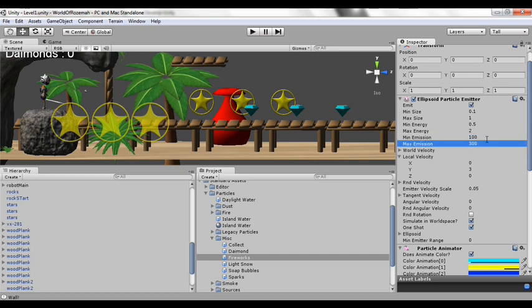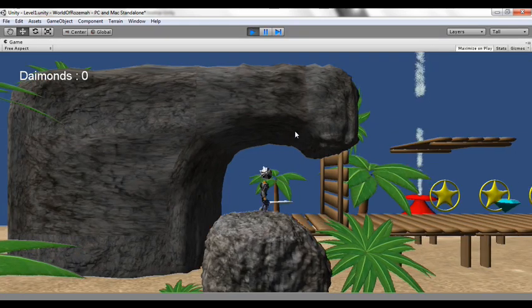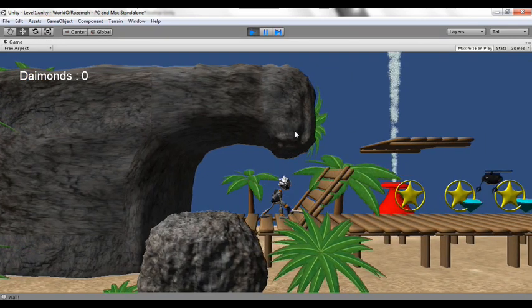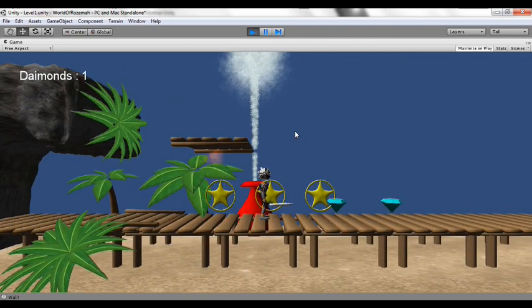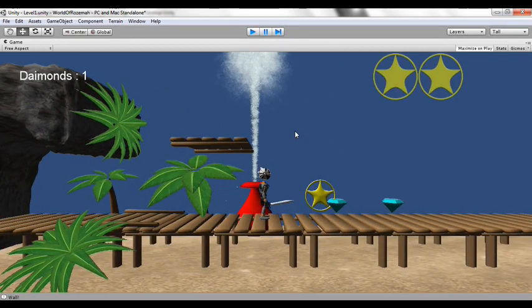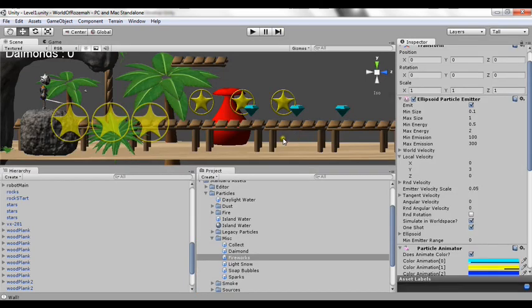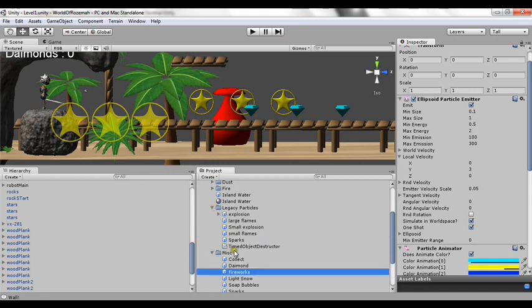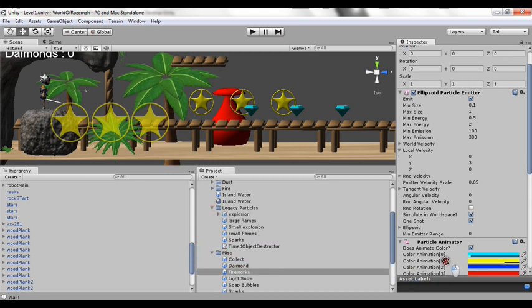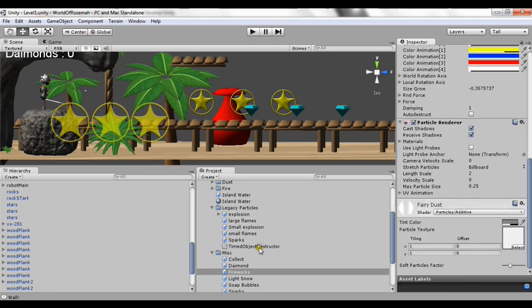And change that to 300. And you see that it's just staying there. It was still there. So what we do is we go to Legacy Particles and drag in the Timed Object Destroyer at the bottom, of course.